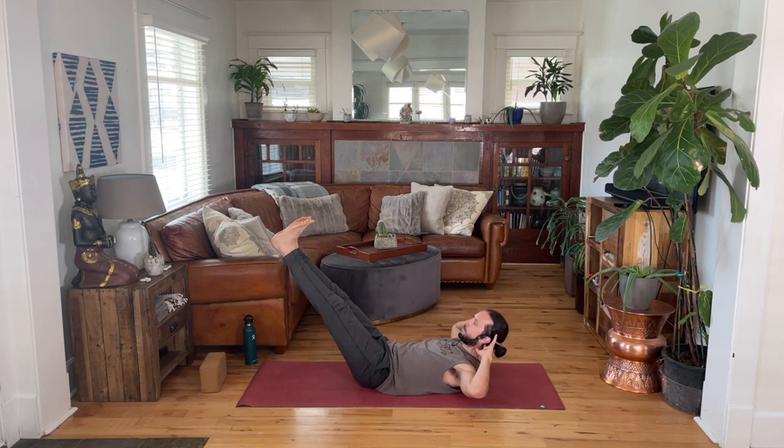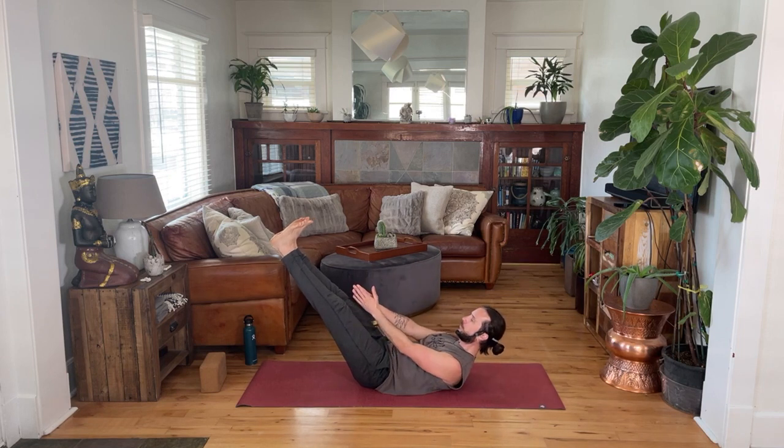If you're doing that, watch you're not rounding through, caving in through your shoulders, right? We're letting the shoulder blades gently pull back as you reach the fingers forward. Again, hands can totally be behind the base of your skull. That works too. Stay with it.